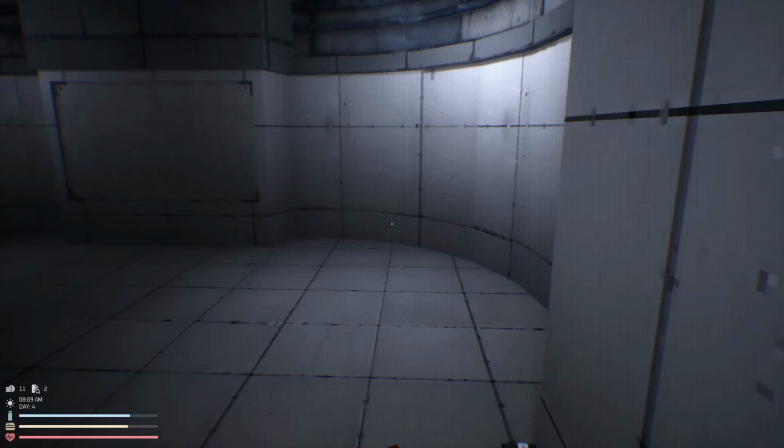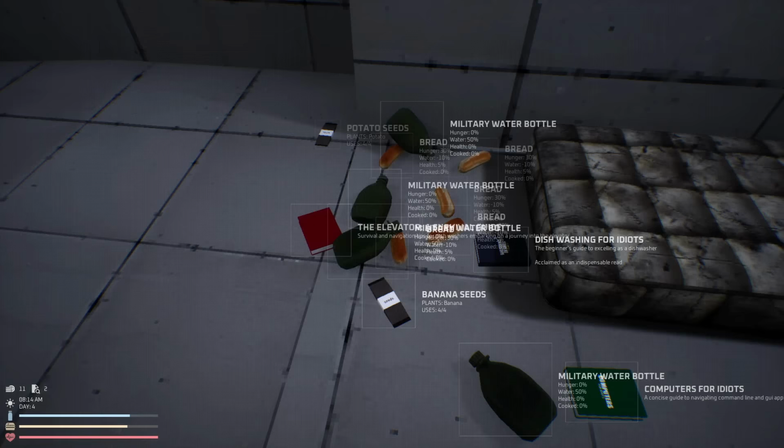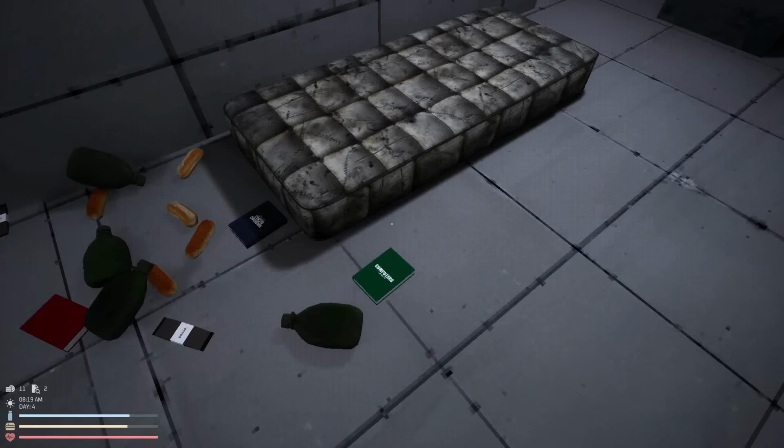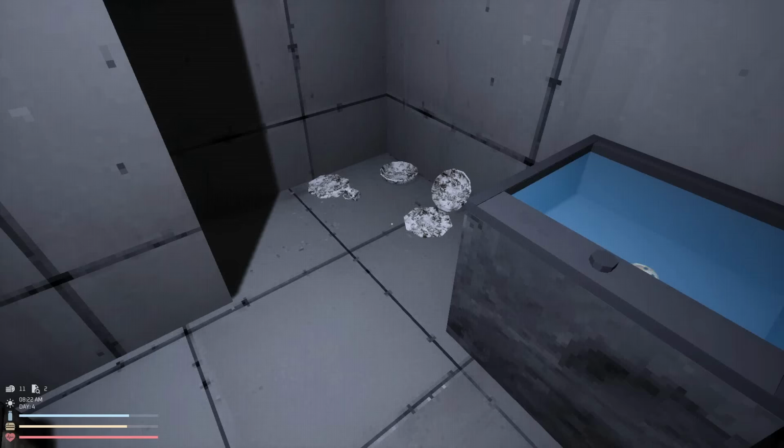Excuse me? Hello? I just wake up twice. Weird, I don't know what to make of that. I was trying to hold the button down to see exactly what I needed. I need some food and water. You're not giving me food and water anymore. No food and water in here.